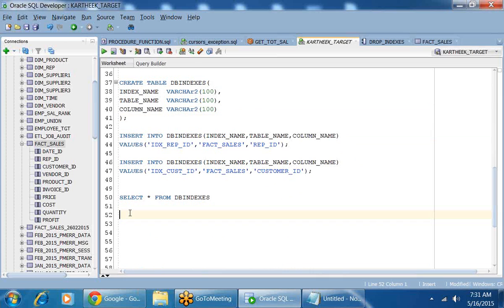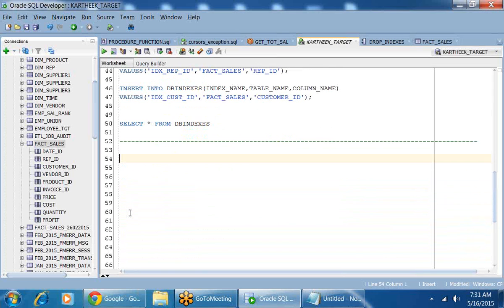Okay, so let me define a stored procedure now, for creating the indexes. Create or replace, and you need to define the procedure name. Basically, the procedure name is going to be create indexes.